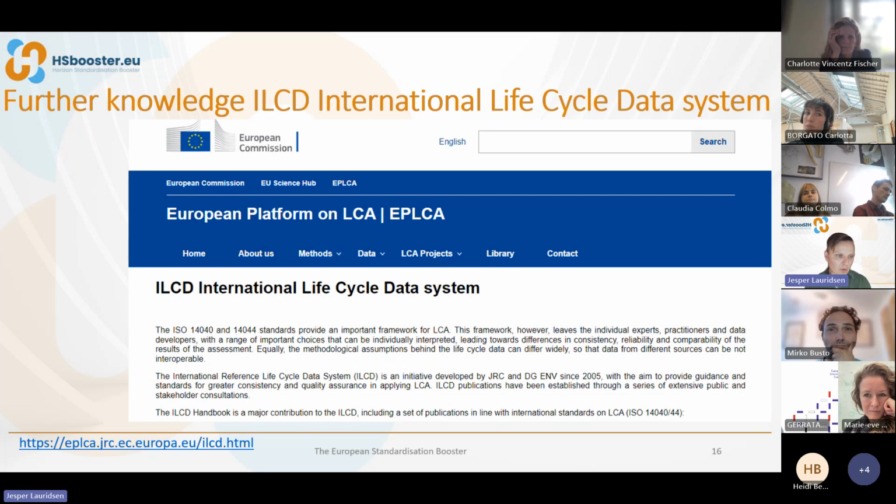And I saw a LinkedIn post a couple of weeks ago where a person from the European Commission had described something in the environmental field, and one of the experts, Bo Weidema, said, why don't you use the LCA standards? And the Commission said back, well, the LCA standards are very, very generic, and we can't really use them when we have to deep dive.